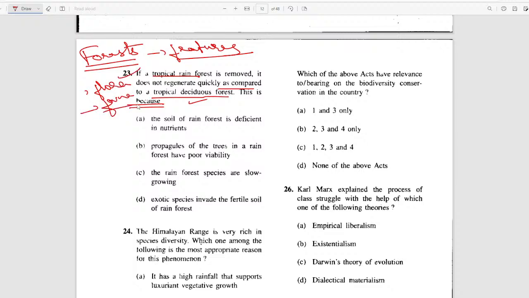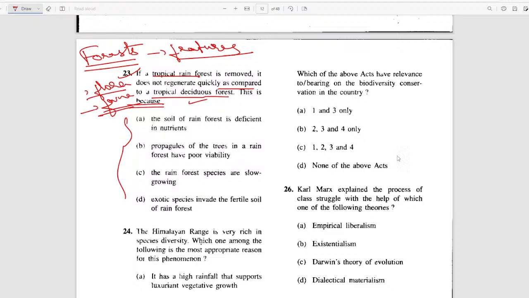Features, and then the kinds of flora and fauna that are found there. Flora is plants, fauna is animals. So in each forest, you have to understand the geographical and climatic conditions, the features of it, and the flora and fauna that are typical for that type of forest. These kinds of questions are already asked. So go through this topic. I'm not going through the details of it, I'm just giving you an indication of how to prepare the topic here.